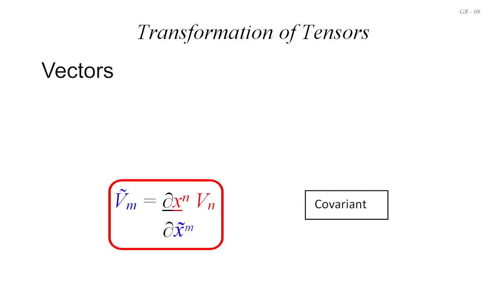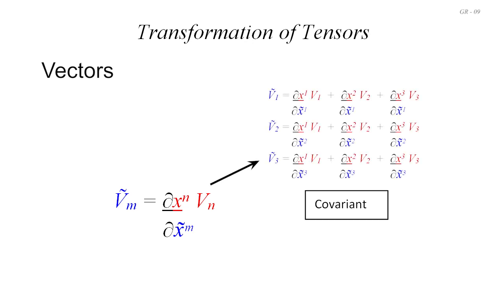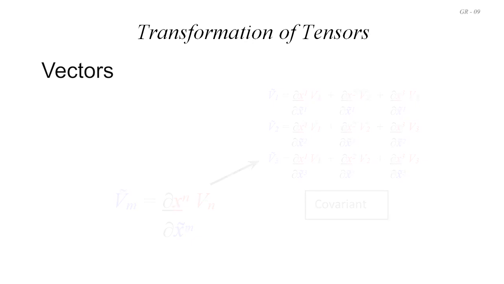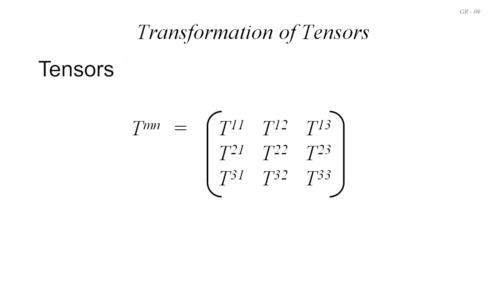This, on the other hand, which has the derivative the other way round, dxn by dxm tilde, tells you how the measured covariant components of a vector will change when going from the red to the blue tilde frame. And in 3 dimensions, it represents a different set of 3 equations. Therefore, if we are working in 3 dimensions and have a tensor whose 9 components can, in a simplistic sense, be said to be made up of vector components, we will have to transform its tensor components accordingly.